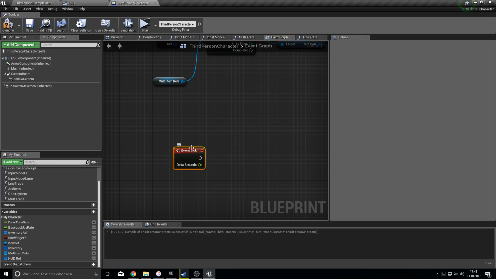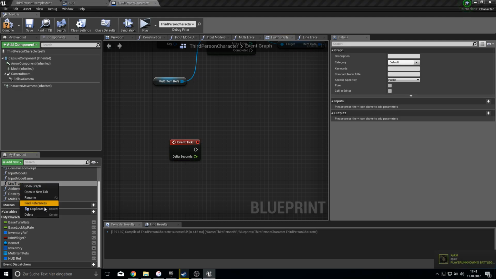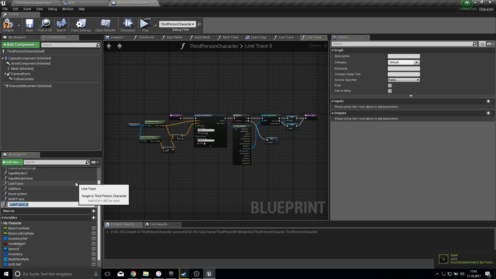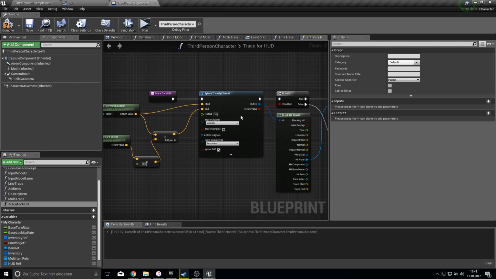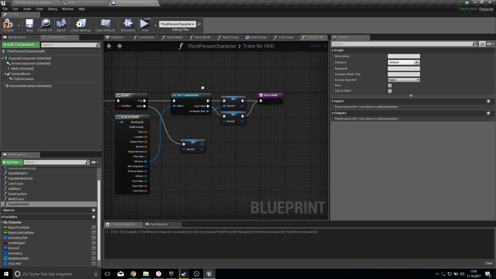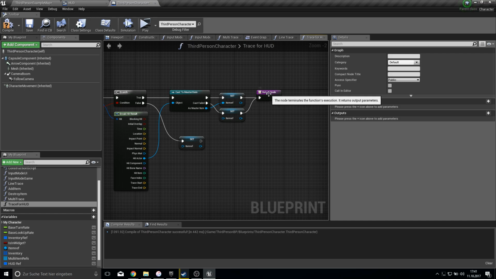So we will use the event tick here, and we would just duplicate the line trace, and we call this trace for HUD. And we do here the same. I think this is okay here.